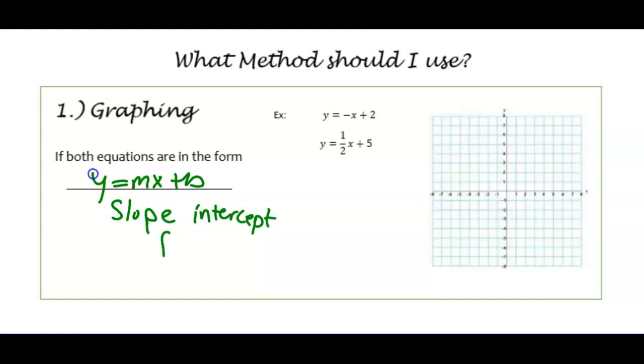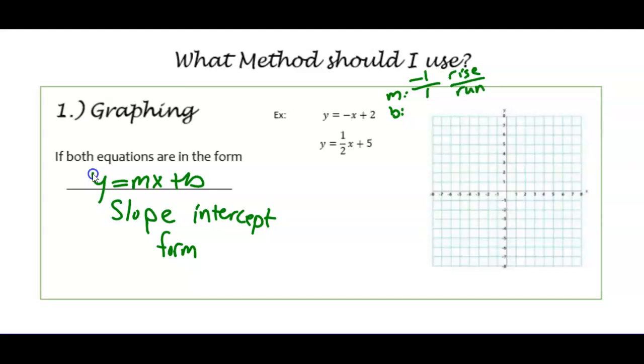So, how do we do that? We identify our m and our b over here. What is my m in that first equation? -1 over what number? 1. Remember, anytime we have a whole number, it goes over 1. That way we can do our rise over our run. If it helps you to remind you that this is what we graph second, write rise over run there.